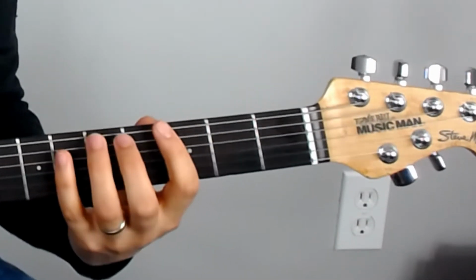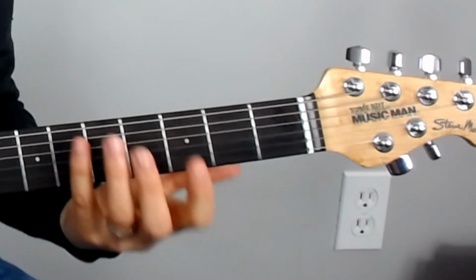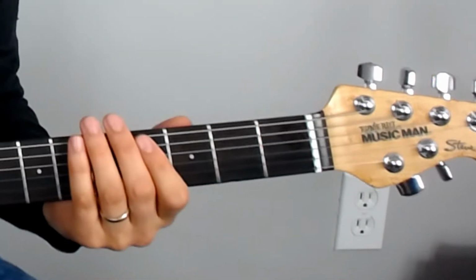Okay, so here we are. So this pentatonic position, there's a couple different fingerings that'll work really well for this. I'll just show you the one that I tend to use most often, and then I'll run through a couple of the other ones for you as well.